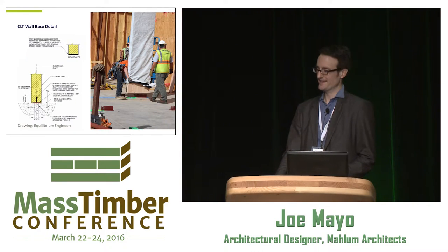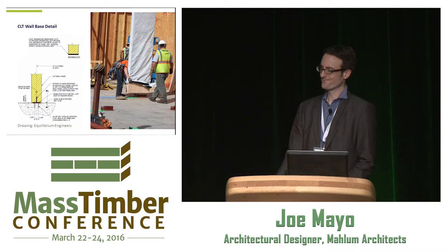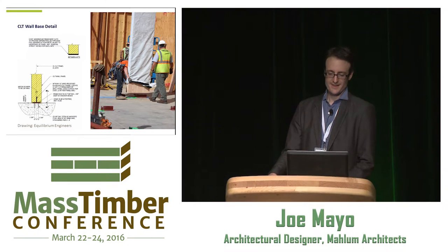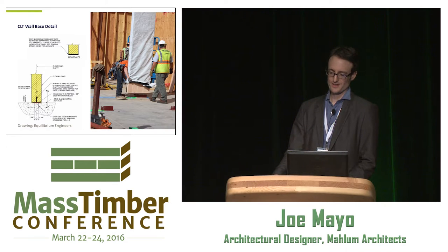One thing to note is that the panels were wrapped in white visqueen — similar to a glulam beam wrap. Some visqueen was removed during placement. That wrap seemed more intended for transport protection than weather protection. In some cases the panels got wet before it was reinstalled, so having a breathable membrane or discussing with your manufacturer what the wrap's intended use is during construction coordination is really important.